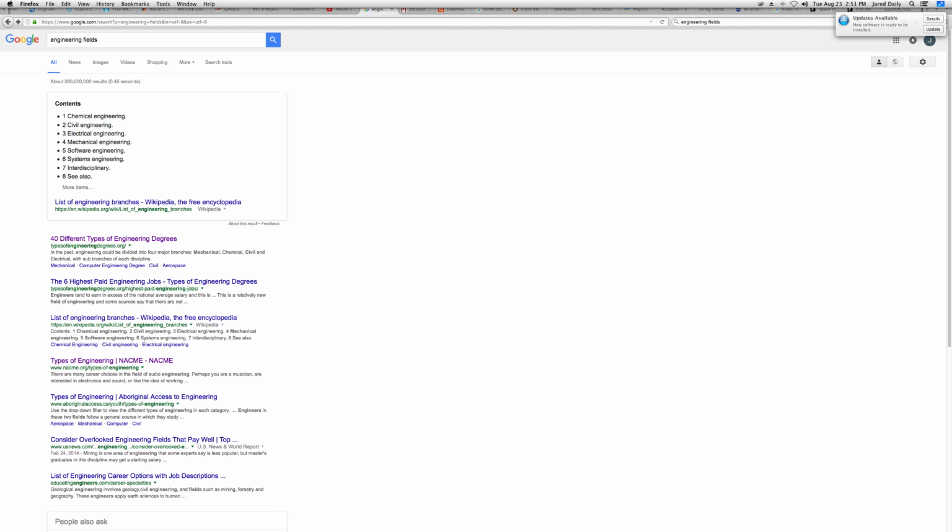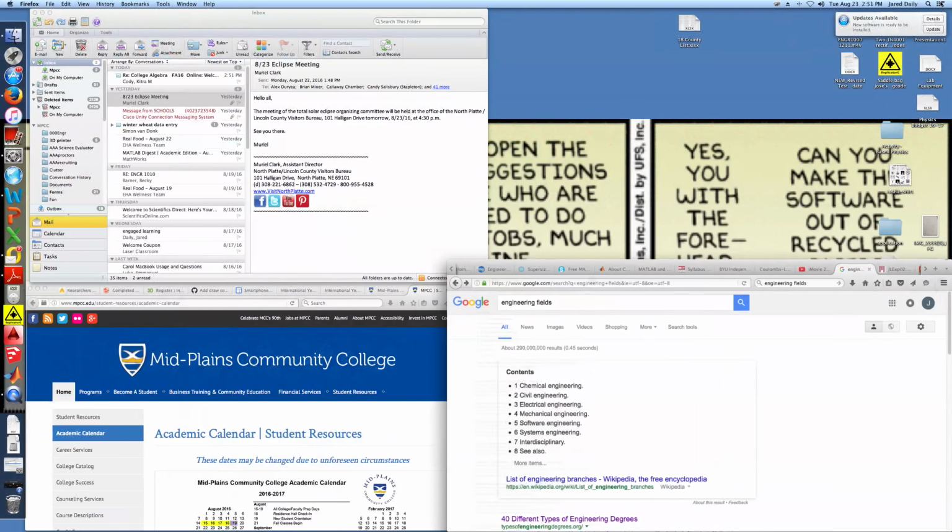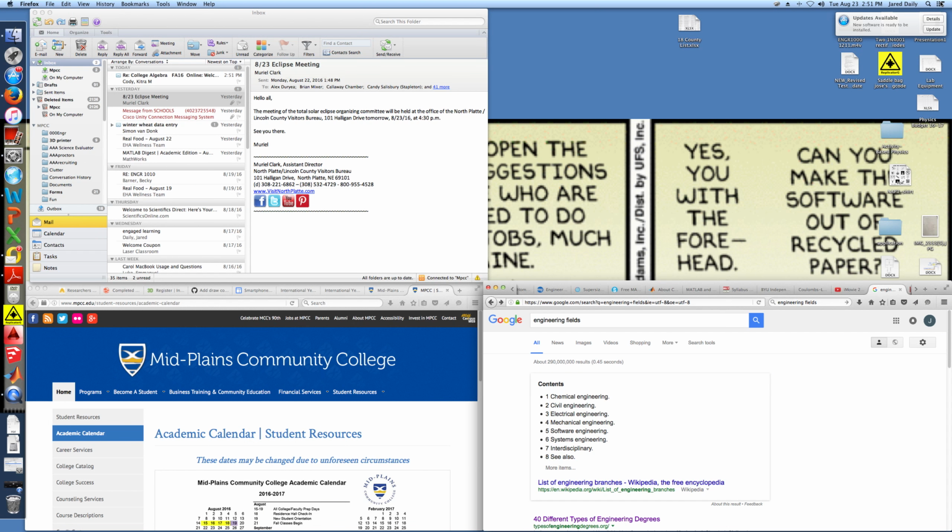And then you're going to proceed to pick 2 or 3 of your favorite ones out of your list of 20. The reason I say 2 or 3 is because you're only going to get to write about one of them and nobody is going to repeat. So whoever emails me a request about a particular field first will get the first priority on that. So if Joe decides he wants to do his presentation on optical engineering, and he emails me that, and then Mary also wants to do it on optical engineering. She emails me second. Joe will be given permission to go ahead and do optical engineering, and Mary will have to choose something else.